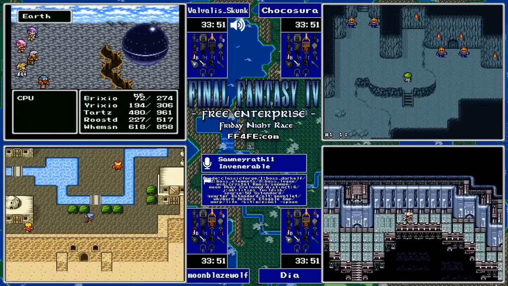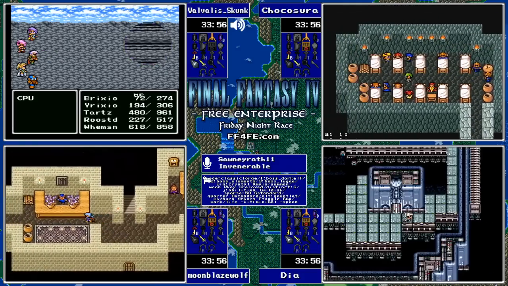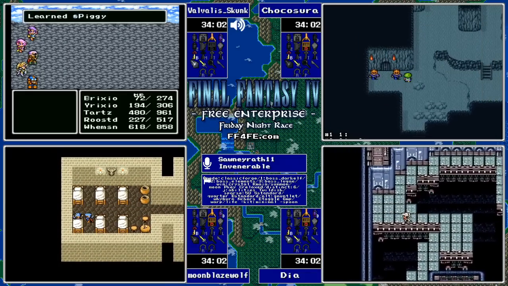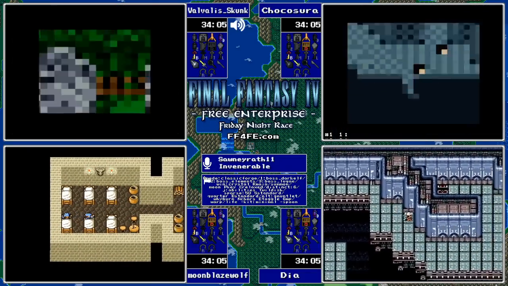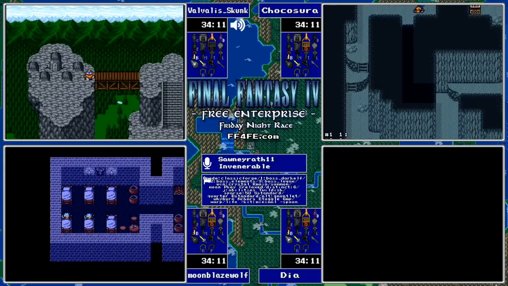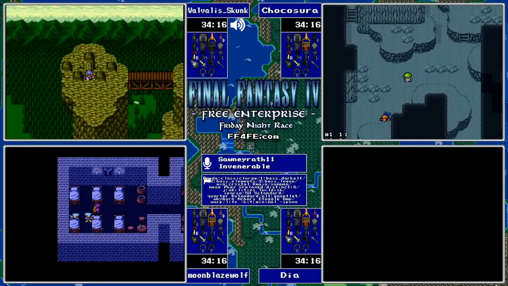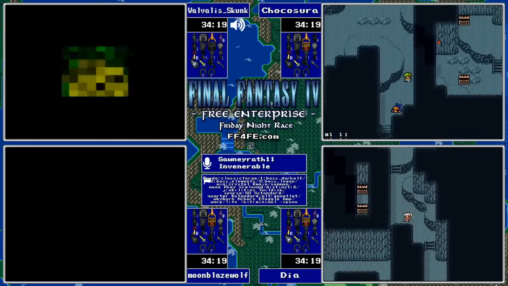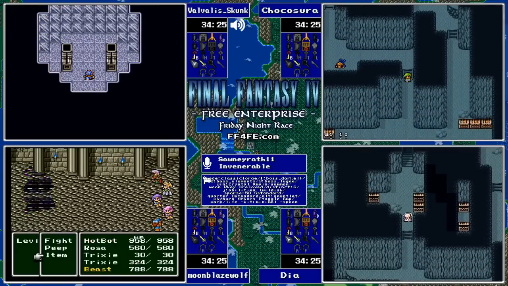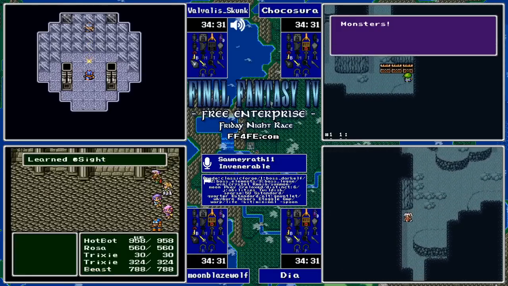Absolutely. We've got Vavalis fighting off that CPU, dropping it down to just the main orb itself, throwing out some damage for 1,365, taking it down. Chokosura running through Eblin Cave. Dia making her climb up and then down Babel, probably heading back to save, and Moonblaze Wolf finding Leviathan in the Kaipo Inn. Not required, but getting an extra Edge, not a bad thing.